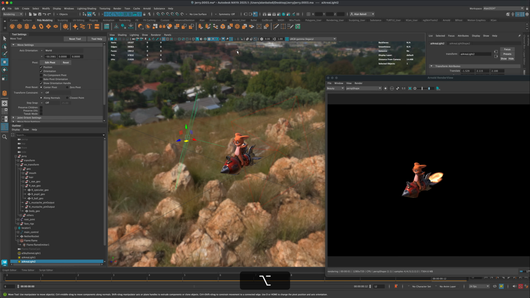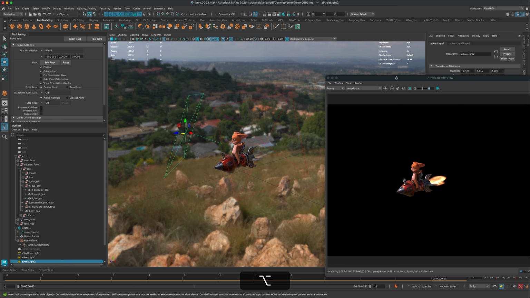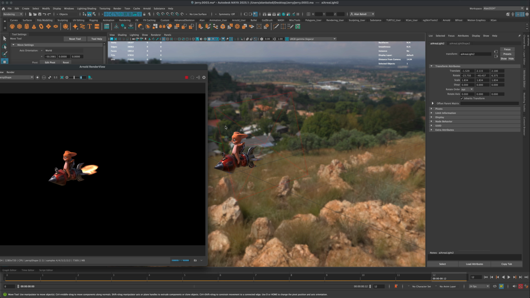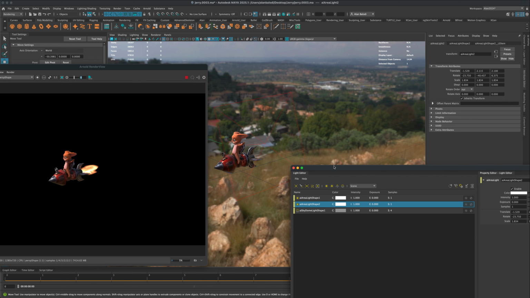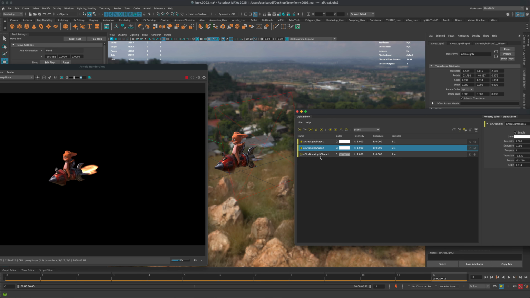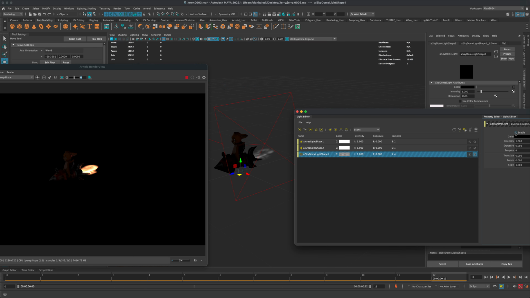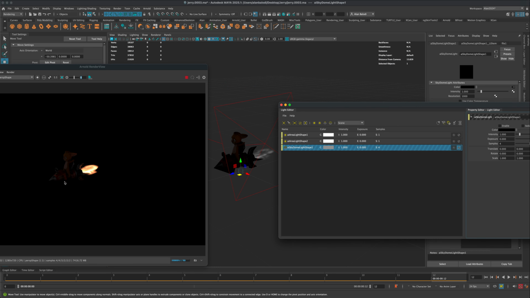All right, so now we have three things, right? We have the sky dome, we have the front light, and we have kind of the rim light. Now, how do we control which light is affecting what? For that, we can always go to light editor. So that's this button right here. If I click on that, that's going to give me control over each light individually. So if I select the sky dome, I can turn it off for a second. And now I can see how the other two lights are affecting my mesh, right?